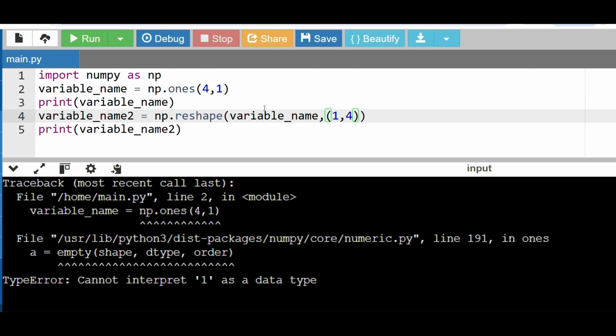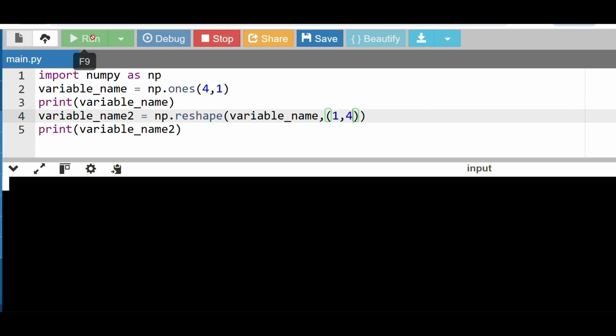See, as we are reshaping, we cannot add or delete the elements, right? So the number of elements should be equal, but the row and column size can differ.